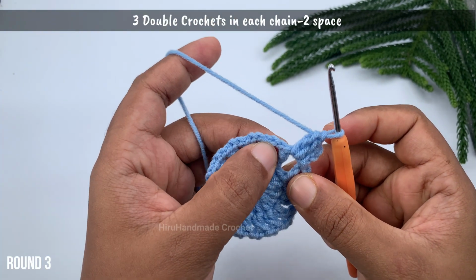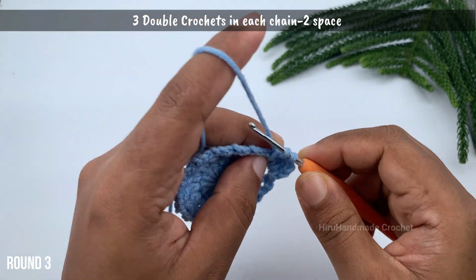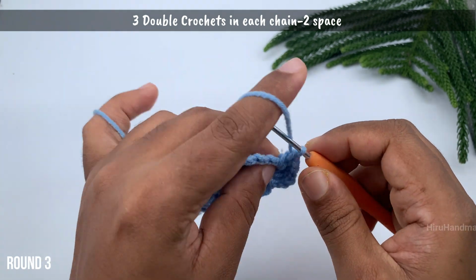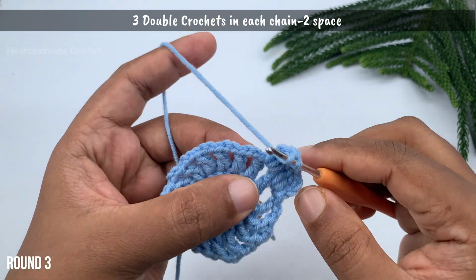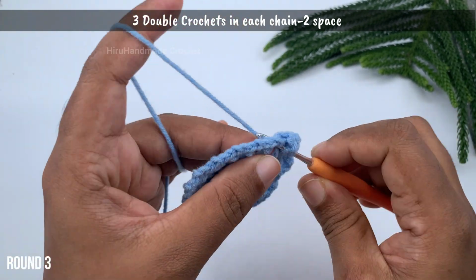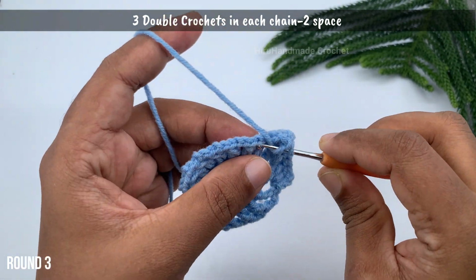Again go into the next chain 2 space and work 3 double crochets, 1, 2 and 3. Continue to work 3 double crochets into each one of the chain 2 spaces, 1, 2 and 3. Like that we will continue the pattern.